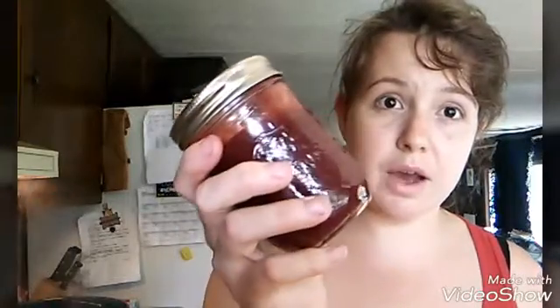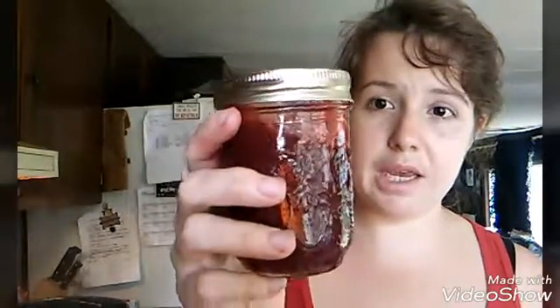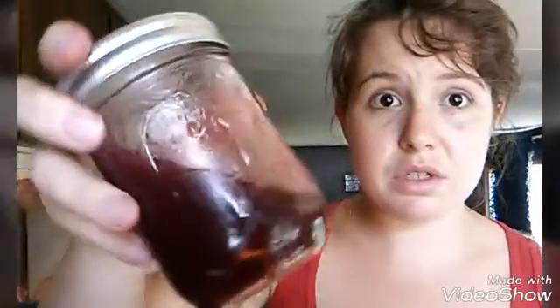This one set pretty well and I'm happy with it — it's a soft set, not real thick like the store-bought stuff, but that's fine with me. The other one is just so runny — it'll still be good on toast, don't get me wrong, but I'd like it to set more like the thicker one. I don't know if it's a matter of doing it in smaller batches or what, but I'm kind of at a loss. If anyone has tips, I'd really, really appreciate it. Next time, have fun with whatever harvest y'all are bringing in.